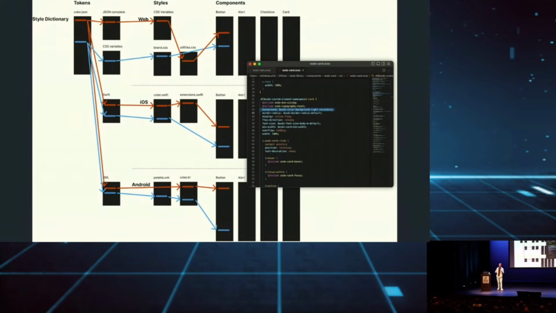So Nathan Curtis, an amazing blogger who wrote a little bit about this, created this diagram. And this is exactly what Style Dictionary can do for you. So at the top left, we have the color.json file you just showed. And you can transpile all values to each platform.